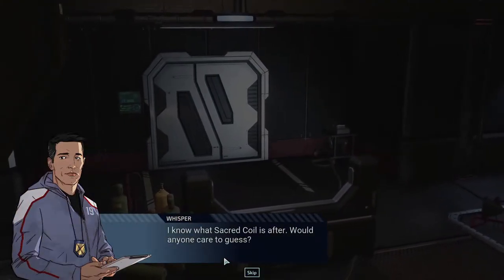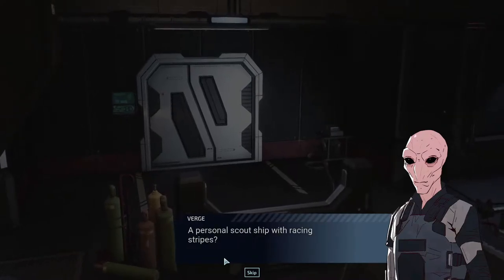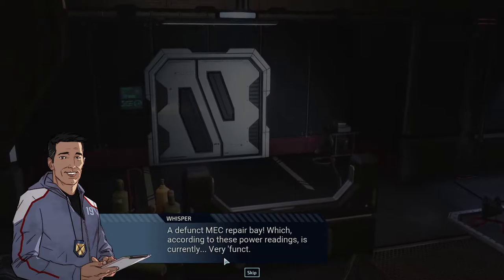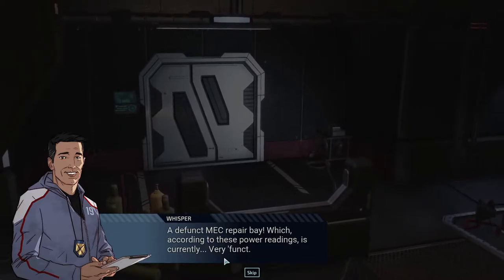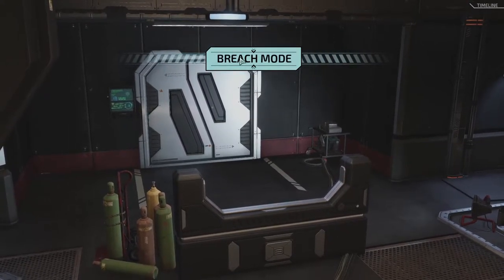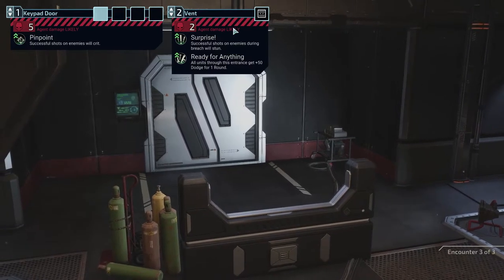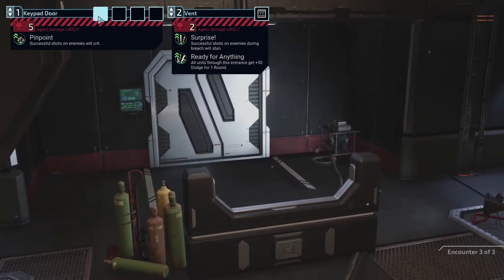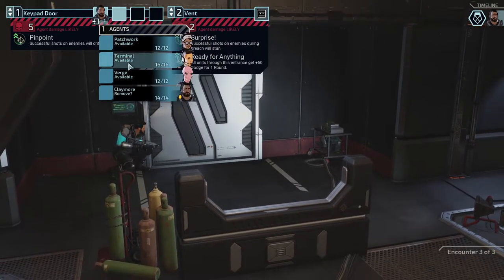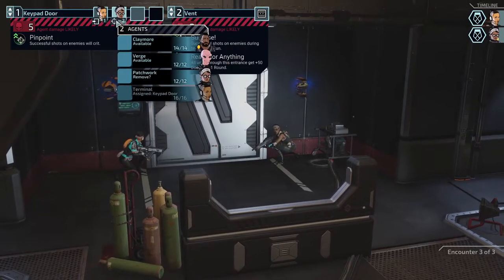Coil is after. Would anyone care to guess? A personal scout ship with racing stripes. Yeah, a defunct mech repair bay, which, according to these power readings, is currently very funked. Interesting. It's giving us a lot of these event entrances, even though we don't have that thing. Successful shots will crit. Ooh, if we're doing that, then we want to put Terminal and Patrick through first.